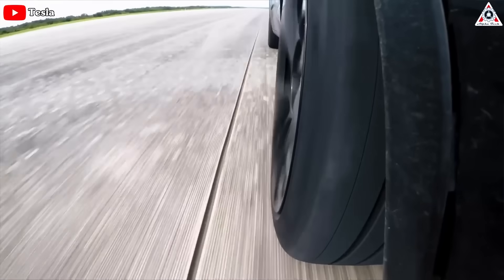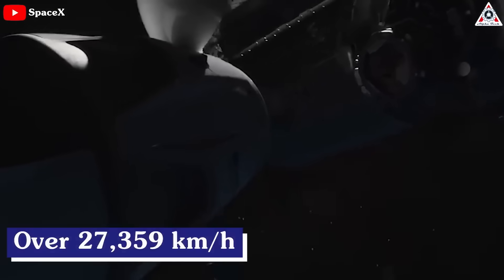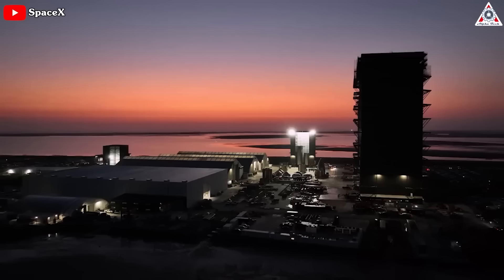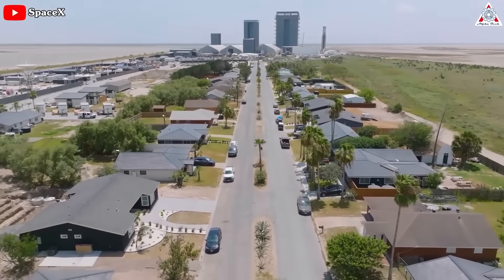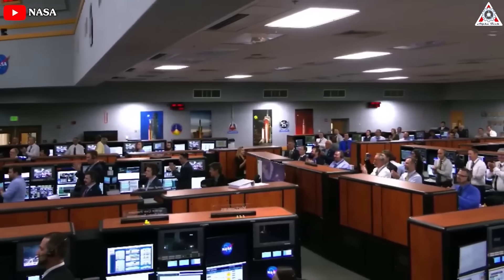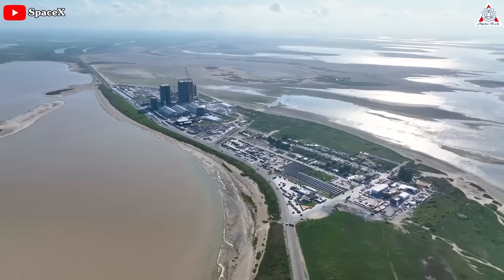If the speed of the current fastest Tesla car is 408 kilometers an hour, and the Dragon re-entry capsule is over 27,000 kilometers an hour in orbit, the changes in Starbase are actually measured by minutes. It's not exaggerated — if your house is near Starbase, you fall asleep at night, wake up, and everything seems to be different. This even shocked NASA's Artemis team. Find out what we're talking about as we get into today's episode of AlphaTech.